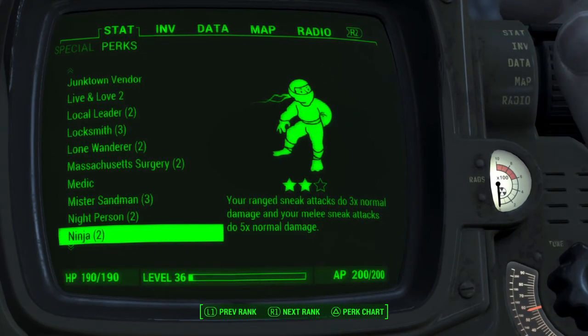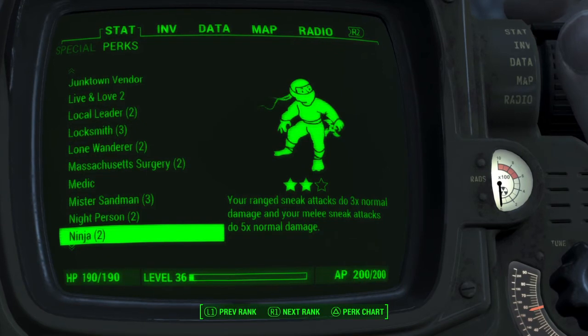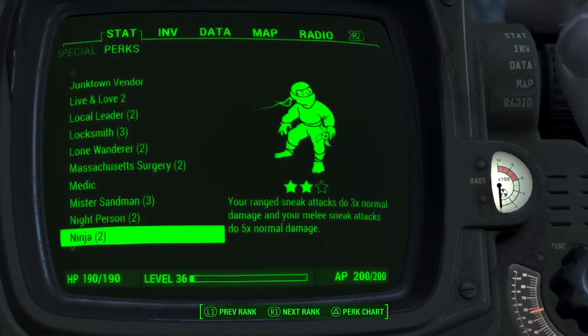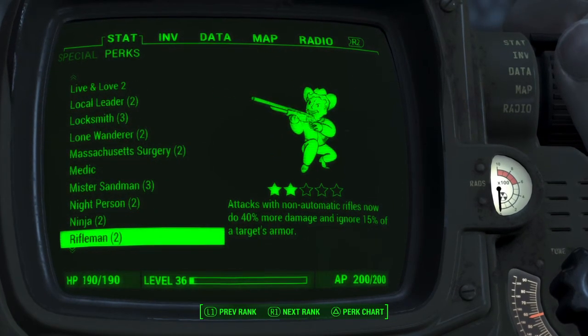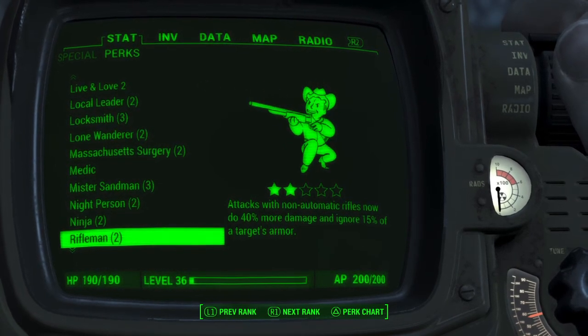Adding in more multipliers, we've got Ninja, so if I am in sneak mode, I'm getting multipliers there. I do have a level I believe that I can take already. I am at level 36 right now, but did pass it up for other perks because they had better multipliers at that time. Rifleman, once again, you can see here I've got a little bit in Rifleman.